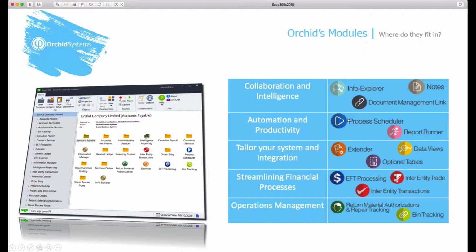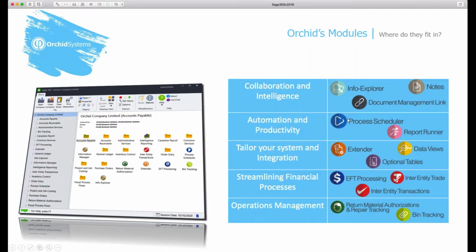And over the years, what we have done is we have added additional functionality to RMA to cater for people's requirements. So as I go through it today, you'll see the extent of the functionality that is now built in as a result of feedback from both end users and Sage business partners over the years.